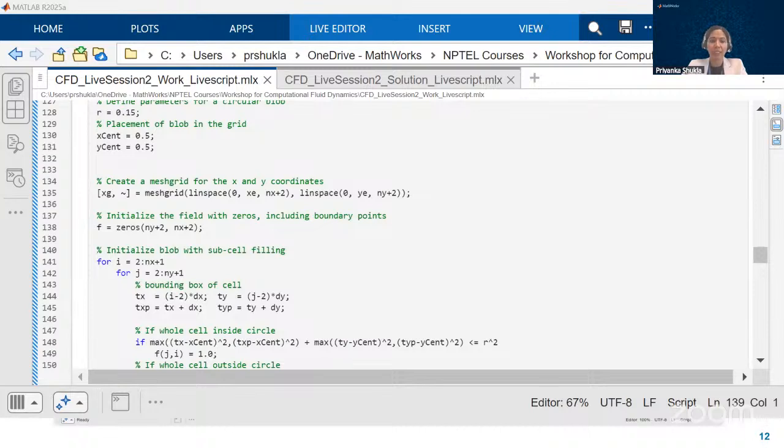So for cells that are partially filled, it samples points within the cell to calculate the fraction of the cell that lies inside the circle. The resulting values are stored in the matrix F, where each entry represents the fill fraction of the corresponding cell.